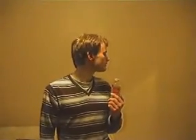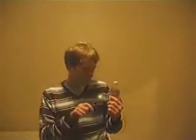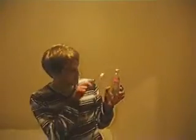Okay. Welcome for another annual event of the Cod Liver Oil Challenge. As you can see, this is cod liver oil. This is actually a vintage, year and a half old cod liver oil. Just in case.